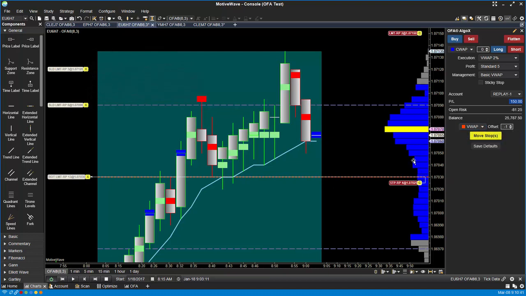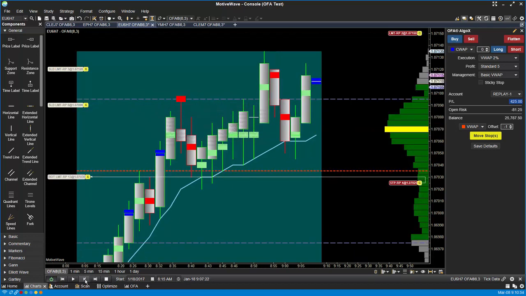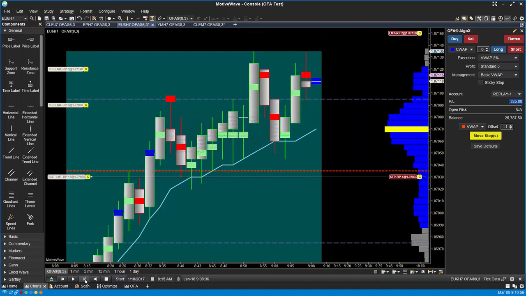Not sure why our stop jumped, but it could just be the replay. So stop behind the volume weighted average price. We walk forward. The market lifts up, so we find support at the VWAP again. And we lift back up to the prior highs. So support 1, 2, 3, 4, 5, 6, 7, 8 times at least.